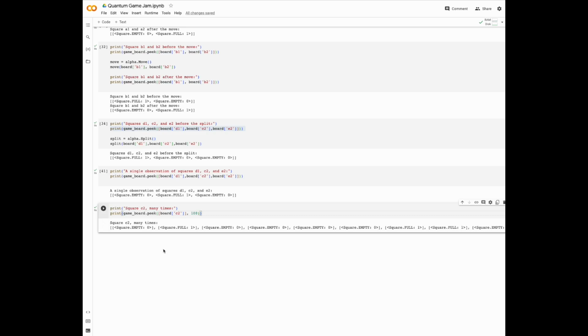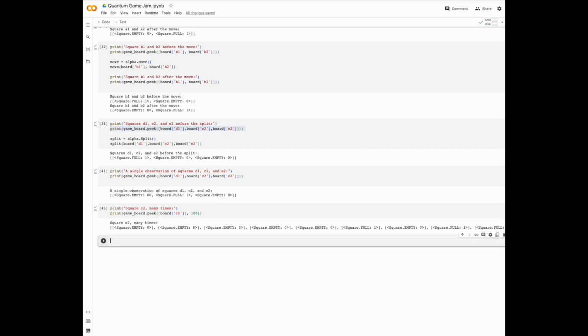The quantum world gives you another tool that we can use as well, called the get histogram method. So rather than having to tally these up ourselves, we can just have the quantum world give us a histogram of the results. So let's do that.